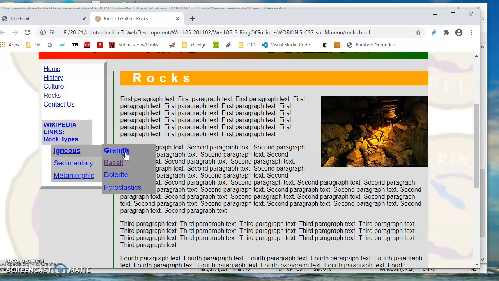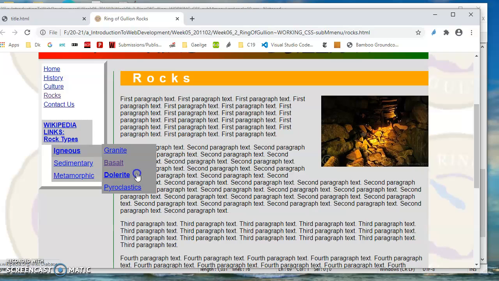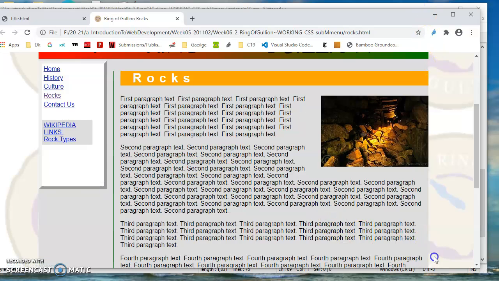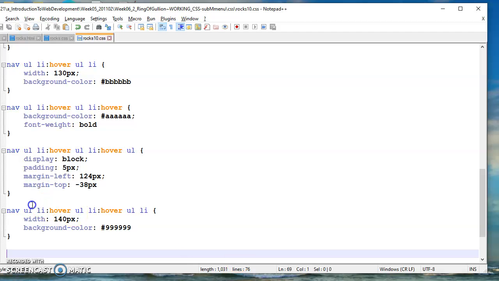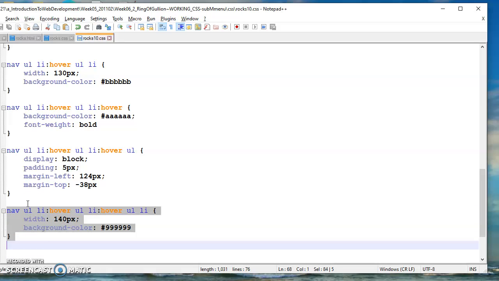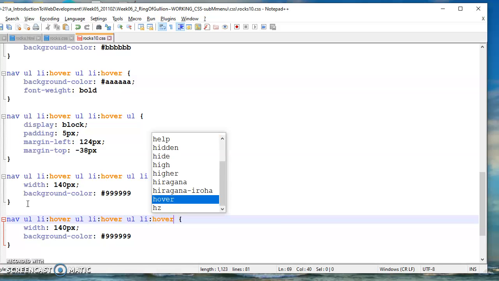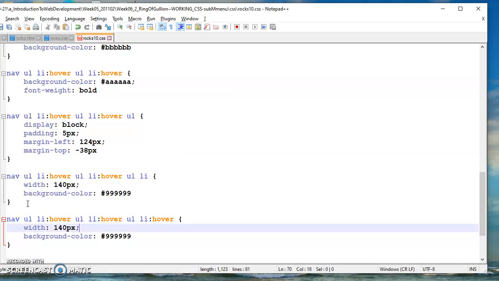Okay, you can see they're a little bit darker. So the granite background color is a little bit darker than the igneous. But there's no darker color when you mouse over granite or basalt when you hover over them. So finally we need to change the background color when I hover over the lowest level of list item.